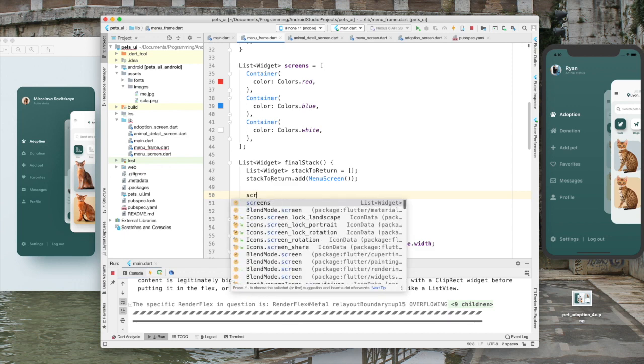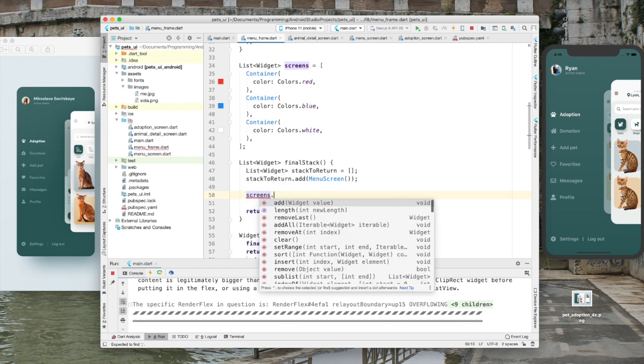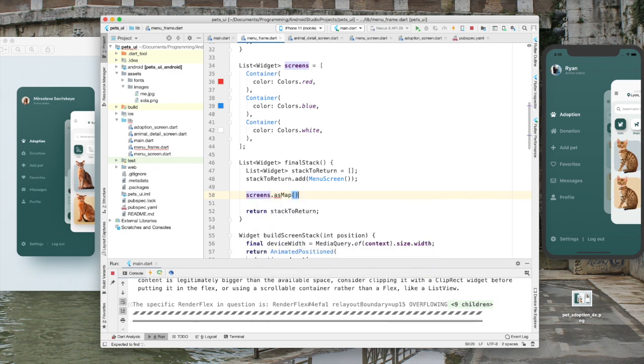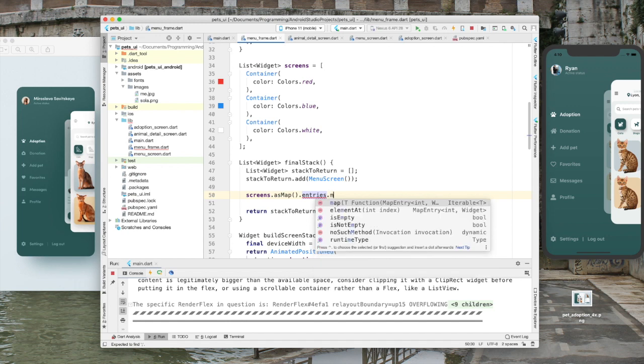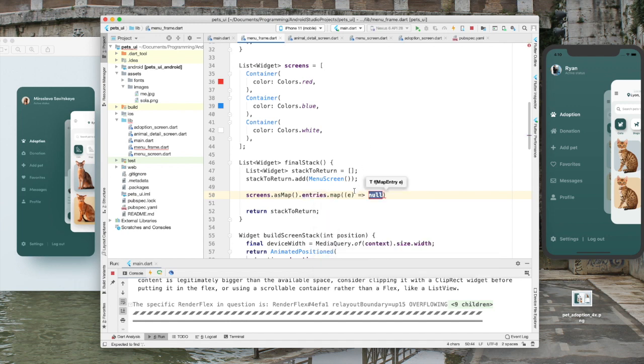So let's go ahead and use screens dot as map, entries dot map. We'll just say screen entry. We want to call this function here and then add that to the stack to return.